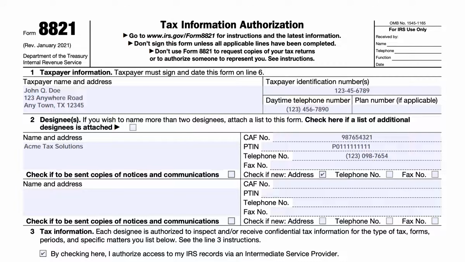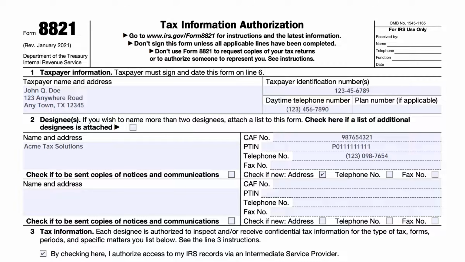This is a step ahead of that, where those individuals can also request specified information directly from the IRS. That way the client doesn't have to be involved in every single information request that person may have. And naturally that leads to a more productive meeting, because the financial planner is able to use the information to do their tax planning. So that would be an example of tax information authorization as opposed to a power of attorney.